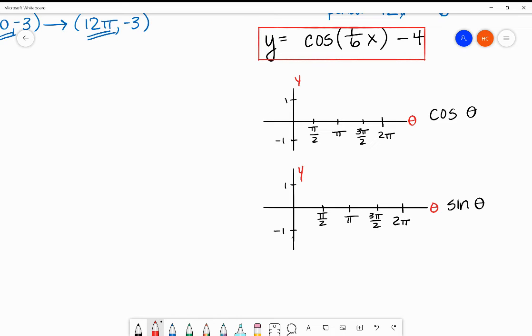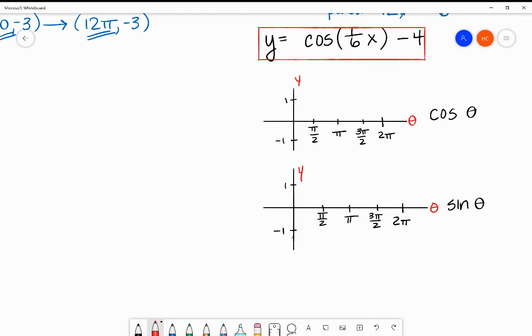I need to get a unit circle here a second. Let me see if I can find a unit circle for us. One second. I'm looking for a pause button here.